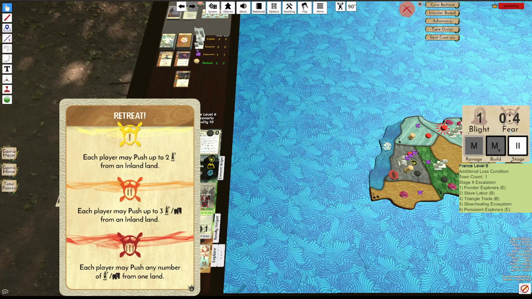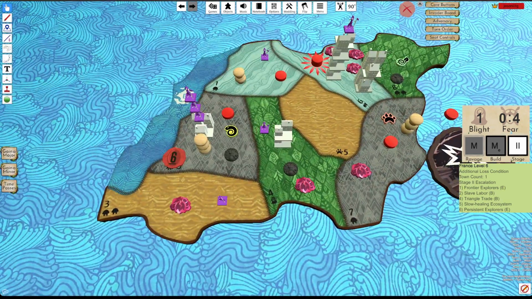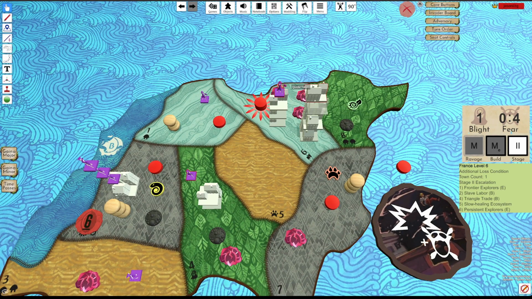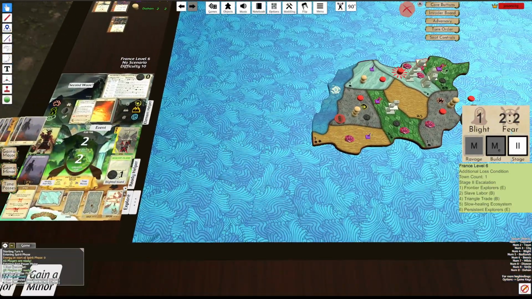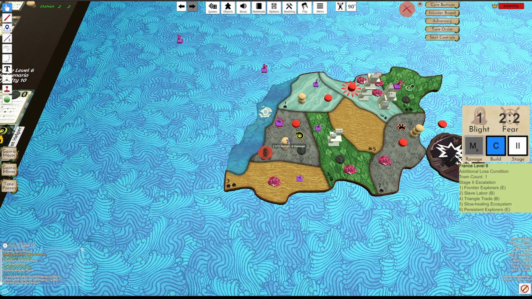And up to 2 explorers from an inland land. I guess. No, it's not even better. No, it's not good to push this, and it's obviously not good to push this. So I guess we just decline that. Great. Okay, so Mountains Ravage. This completely dies. Mountains build. And our Explorer is Coasts.